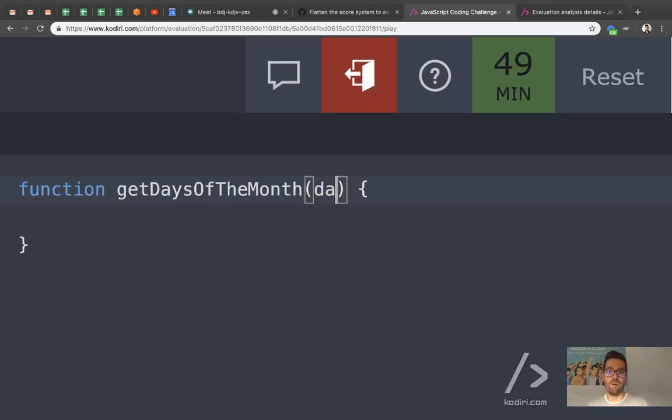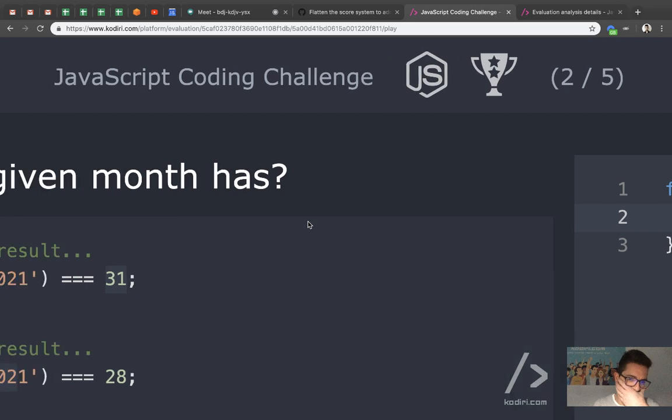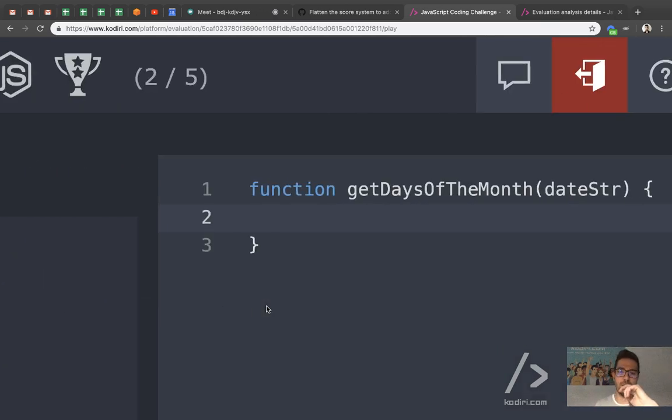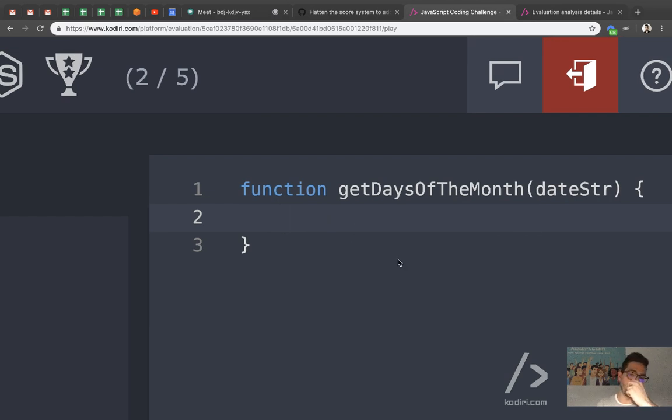So, first of all, we got a date as an argument. Something you'll see I do a lot is when there is some confusion about the type of data the date is, I suffix or prefix it, dateString. So then I know that's a string with a date. So my plan is, I would like to capture the month and the year. I don't care about the day, to be honest. The day is not going to affect the number of days of that month and year. So I'll try to capture the month and the year.